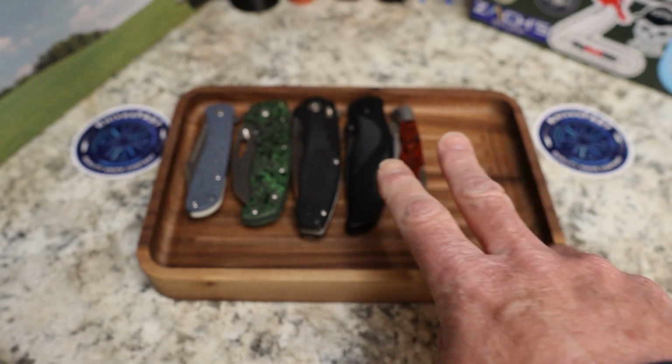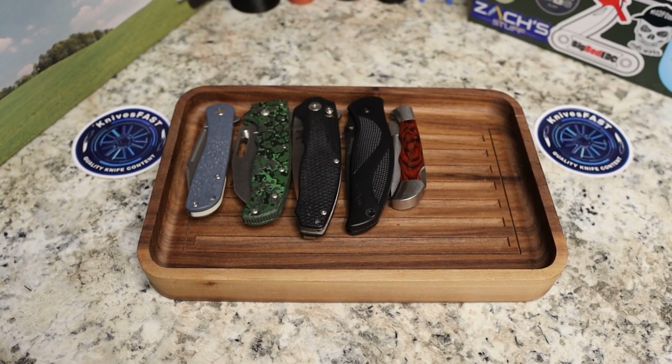I know you see 5 knives, but these 2 go together. You're like, what is he doing? All right, well, you know what? Those 2 could go together, whatever. We're going to do 11 knives, and we'll all be happy with it.